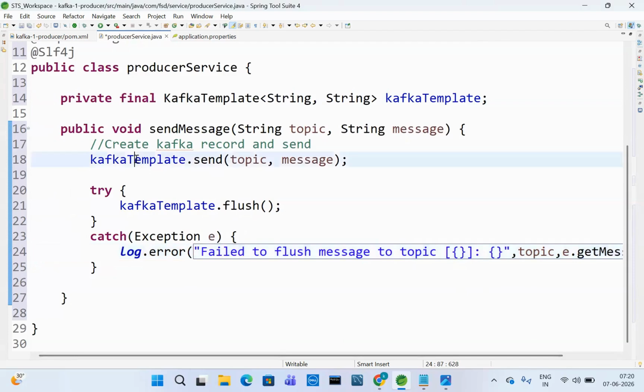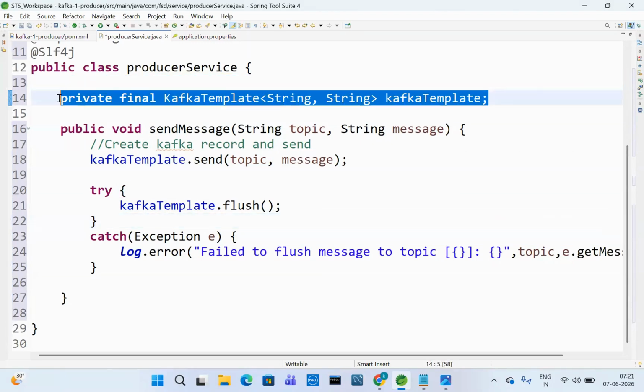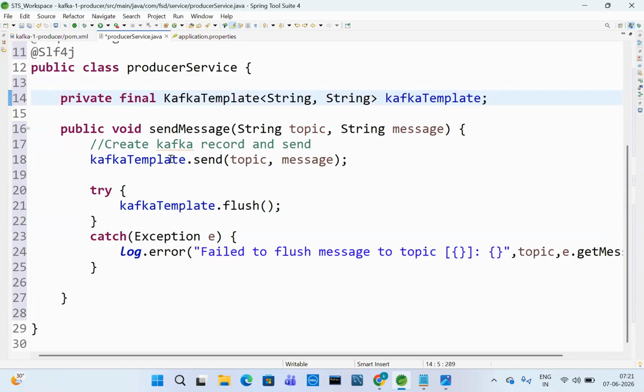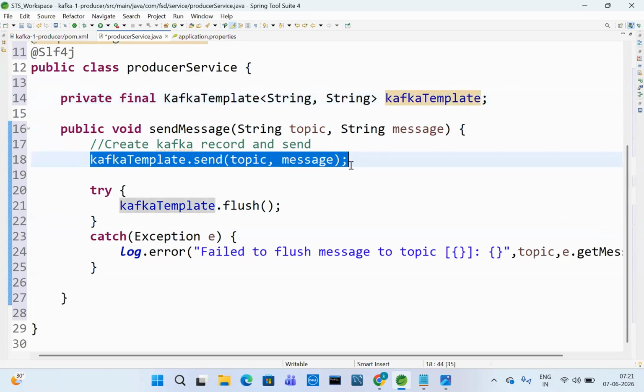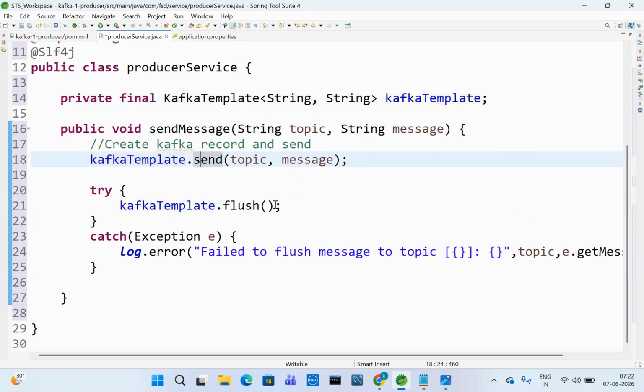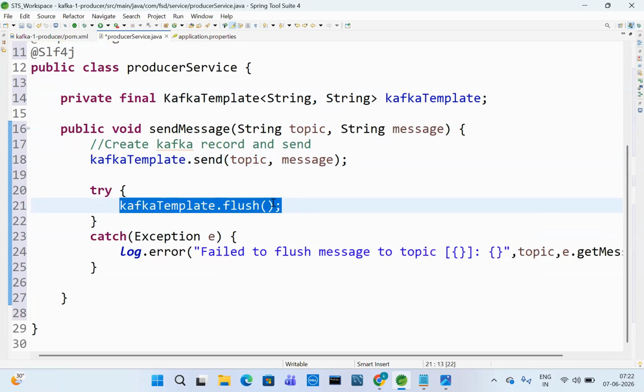So kafkaTemplate dot send, where we pass topic and message, then flush. This is constructor injection. After send, flush means immediately send, without any delay. So the producer is done.